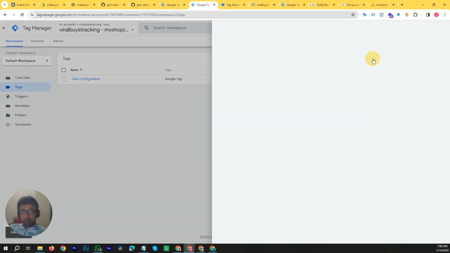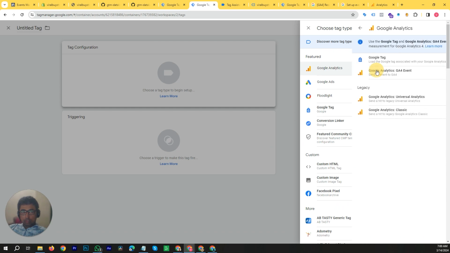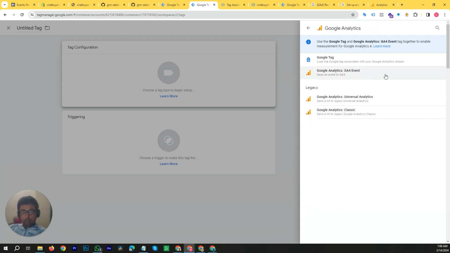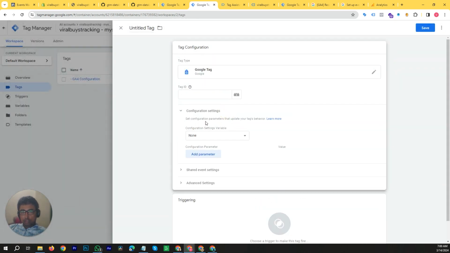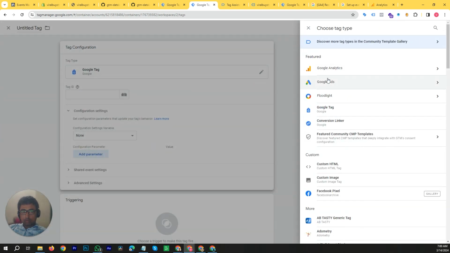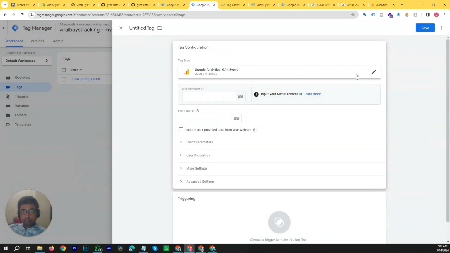Now, if we want to create a new tag, and this would be Google Analytics, we could have selected the Google tag from here as well. It's the same thing. The Google tag is a universal tag for all Google products. Now in Google Analytics, we need GA4 event.